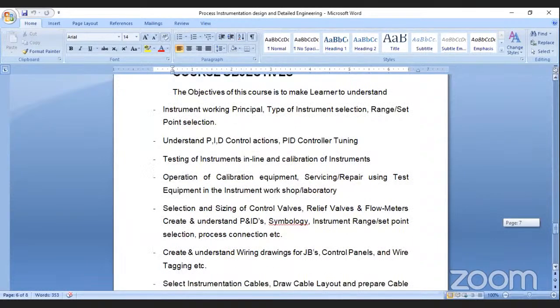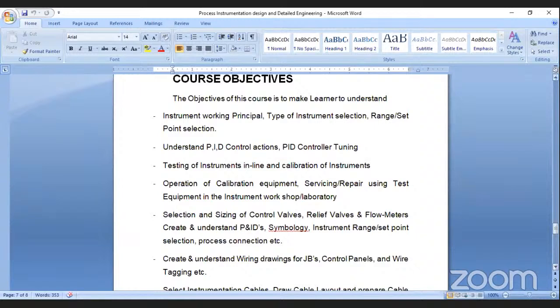So the course objectives. Arfaq, can you give me Arfaq? Can we start a short poll here? We have a poll ready, so I'll just launch the poll. Guys, I hope you are able to see this poll. There are 3 questions. I would request everyone to fill these questions here.